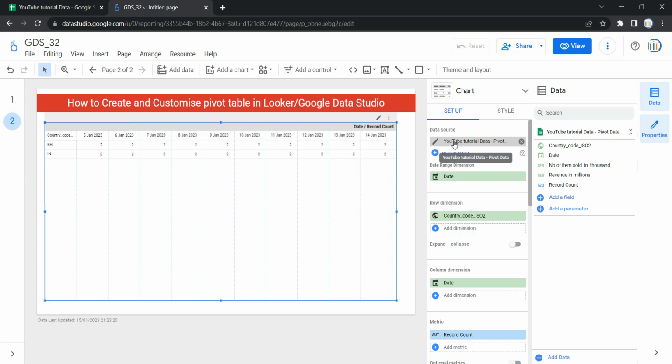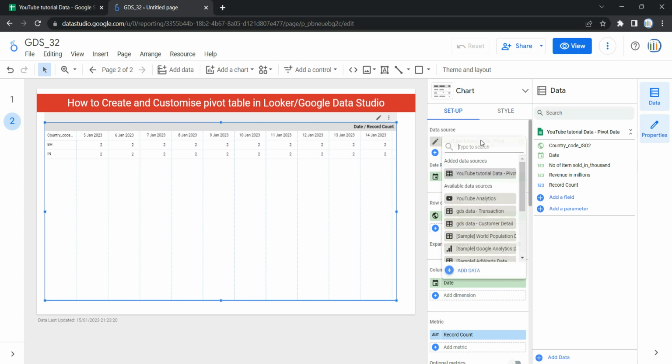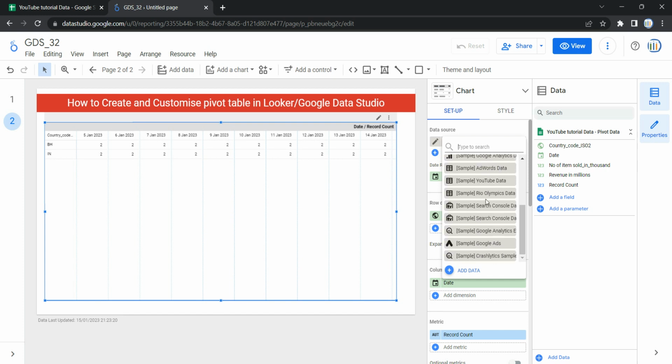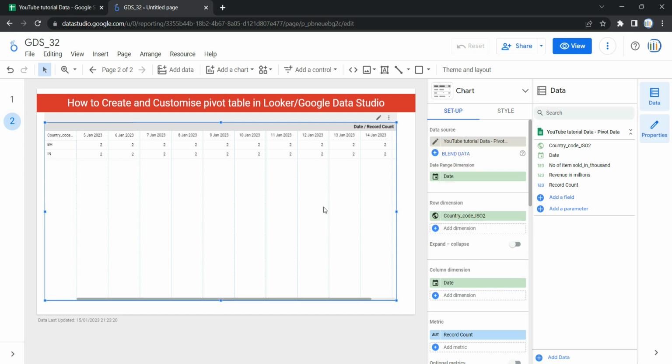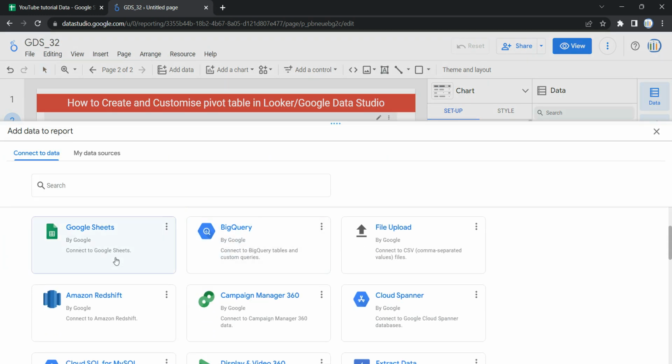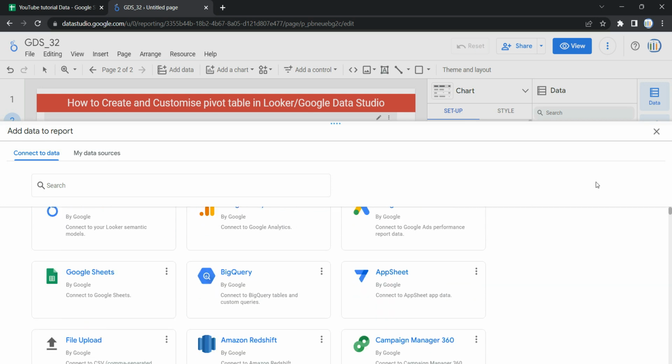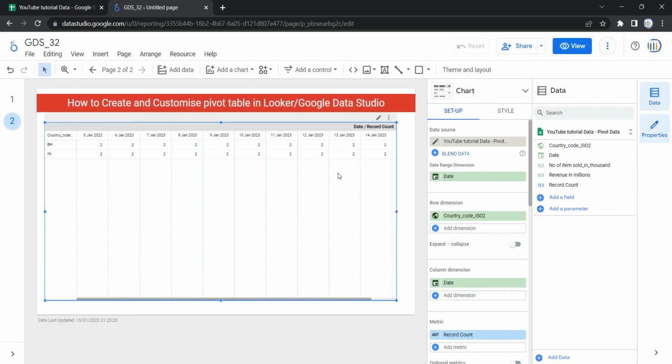Then you can click on this data source option and you have your added data sources over here. You can select any of the added data sources from here, or if you want to add a new data source, you can click on add data and it will take you to the Google connector section. You can select your connector and then add your data, and the pivot table will take that underlying data which you have added just now.